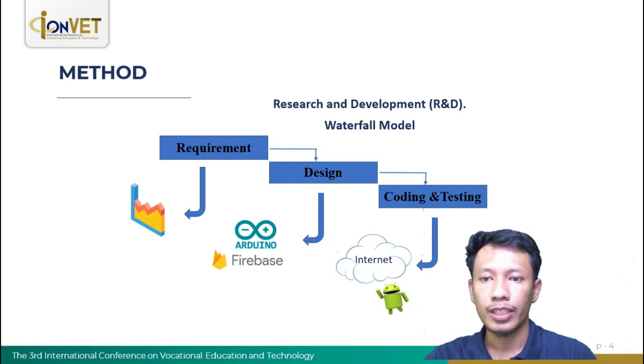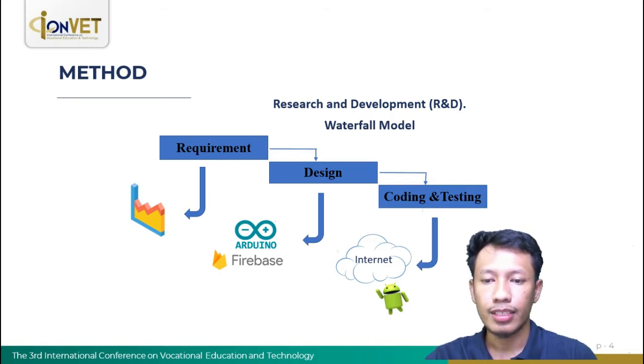The method used in this research is research and development with the waterfall development model. It includes, first, requirements. This part is an analysis of the students' needs to provide an interesting lesson for practice in the lab as a goal of study, in the form of software and hardware based on IoT.